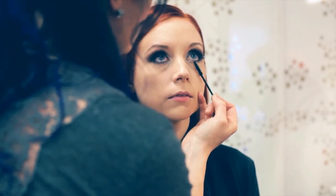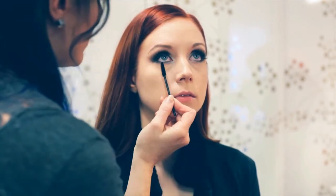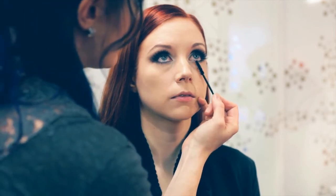Make sure you get the bottom eyelashes real good. They're just as important as the top. You don't wanna look washed out, so you need to have those bottom lashes well done. But you don't want them to be clumpy, so make sure they're individual.